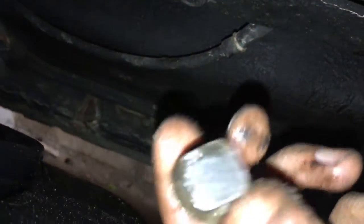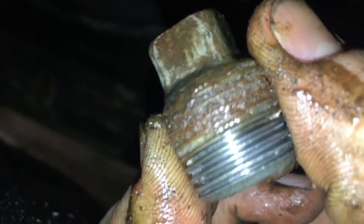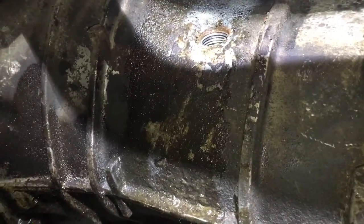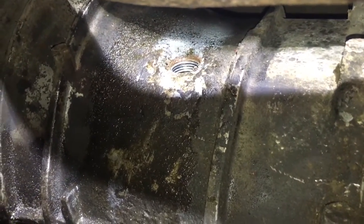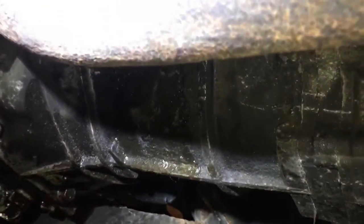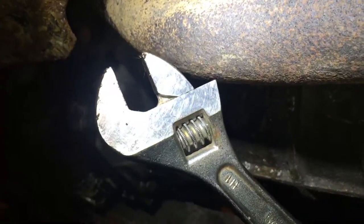The first bolt is the drain bolt. The head of the bolt is going to be square — it's slightly rounded and may be stripped a little bit. Hopefully it doesn't have too much rust and gunk on it, or it'll be a pain to remove. I recommend using some penetrating oil; I used WD-40 and it was a huge pain. Make sure you can get this bolt off first before you go to the next steps. You're going to need a crescent wrench — one of those little adjustable wrenches.